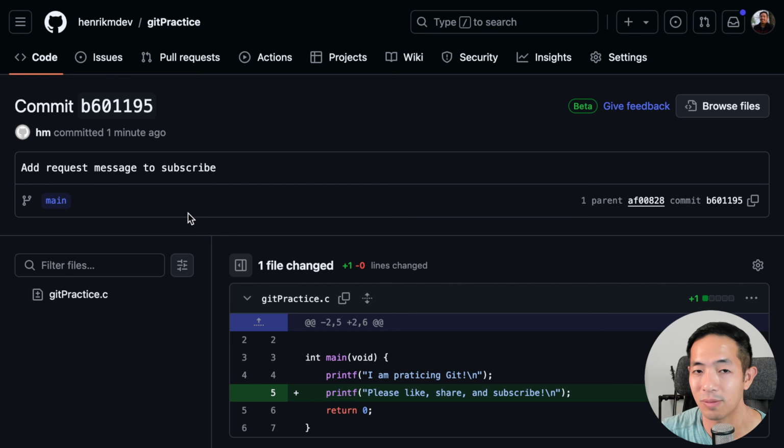So after you've made a milestone change, like you've added a feature or you fixed a bug, if you do something significant, then you want to save your progress. And so you commit your progress and save it to the remote repo, just so that, say your computer gets destroyed, then your code is fine because it's already uploaded onto the internet.